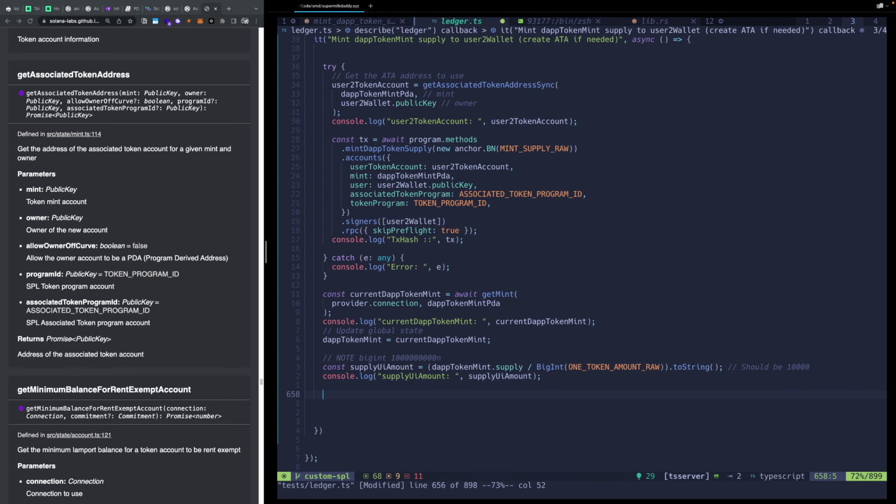We'll test it out. And all of this is really to say, I want to just double check that the supply actually equals this. So change this to string, just so I know what I'm talking about. Let's get the user's token account info, user 2.